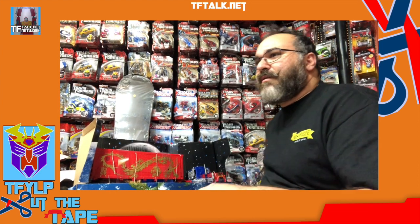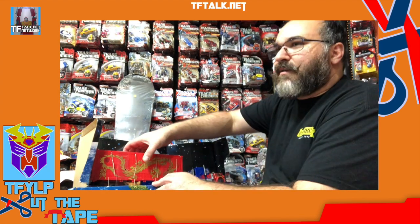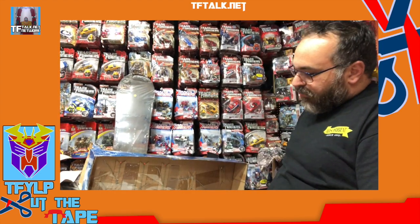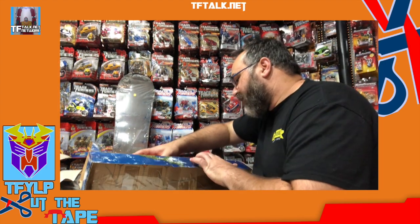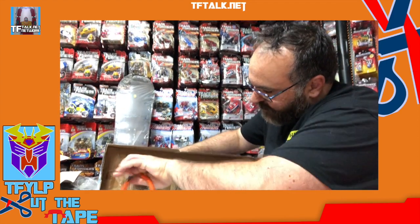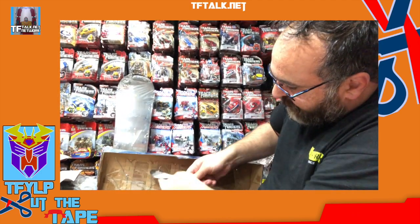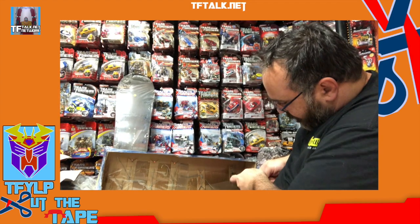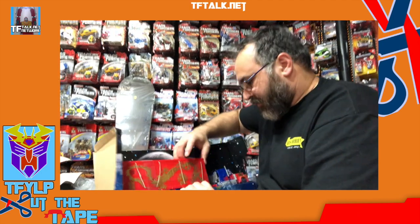Which I think Studio Series number 40 or number 44 is the Dark of the Moon trailer. So this has... You know, it's one thing to put ties on something. But then when you put the ties on the bottom as well, and then you tape over them, it's just a giant pain in the butt. Alright. Here we go. It makes a mess trying to get this stuff out of here.